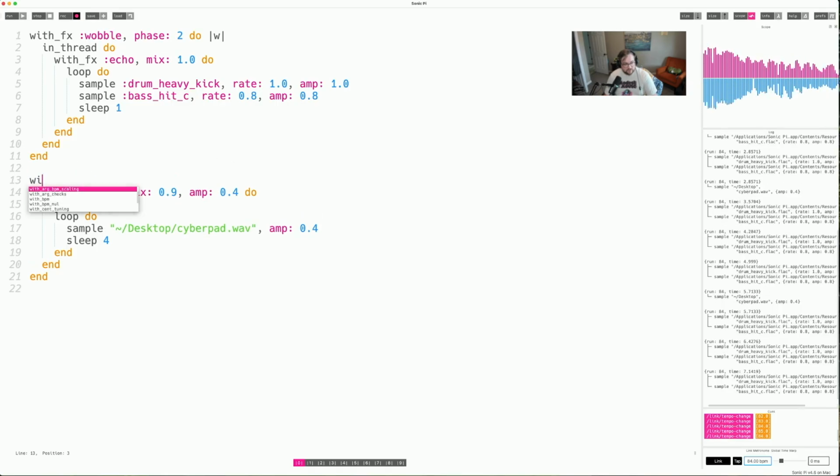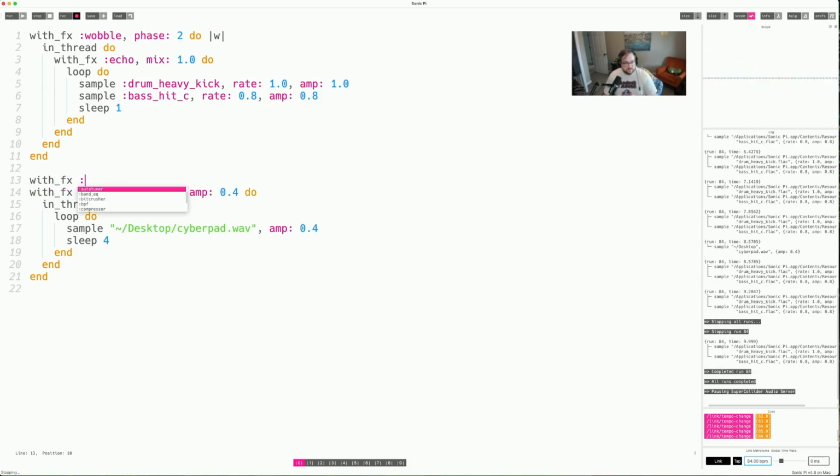That's not bad. I'm curious, what other effects do we have to work with? So if I do with effects, we have an auto tuner, band equalizer, a bit crusher, distortion, echo, flanger, crush, level, mono, normalizers, octaver, that could be fun, pitch shift. That's interesting. Very curious about the pitch shift.